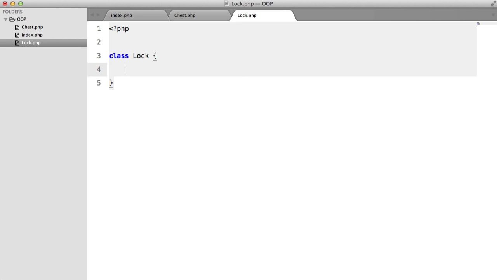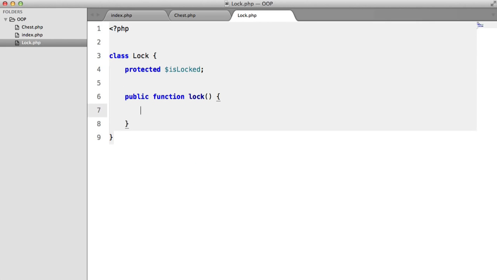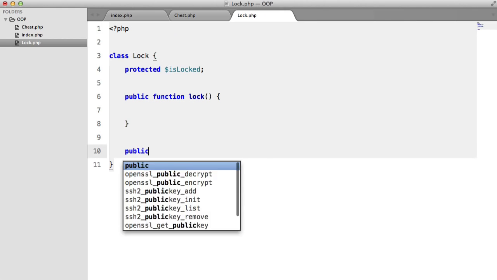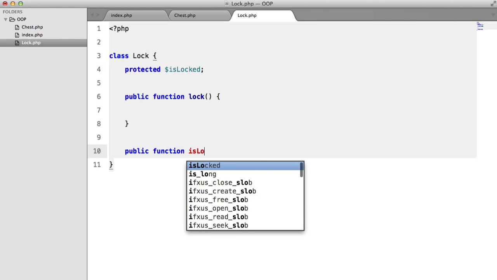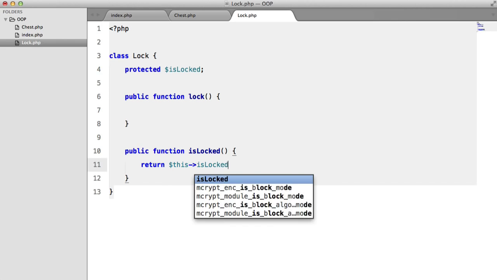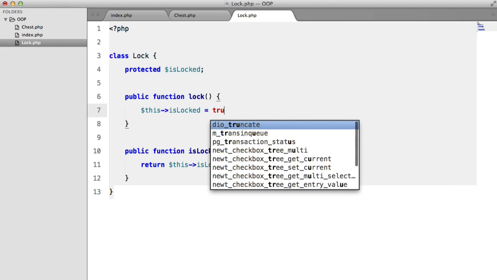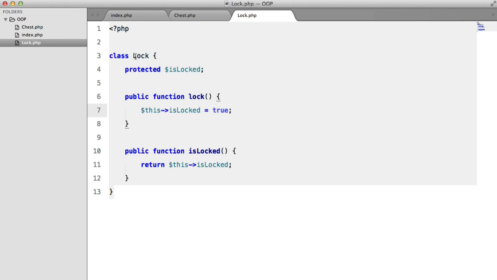Now the Lock class will contain a protected property of isLocked, as well as a method called lock and a getter for isLocked as well. And all this is going to do is return this isLocked. Now inside here, all we're going to do is say this isLocked equals true. So we're locking the lock.